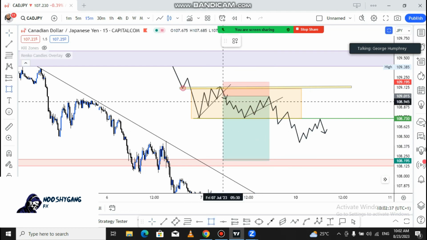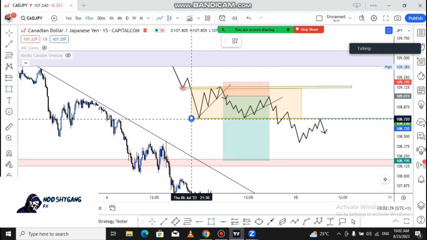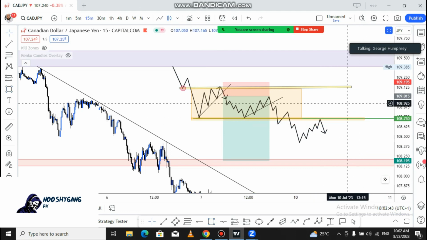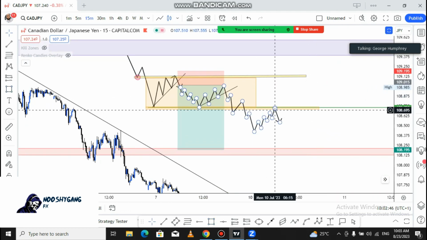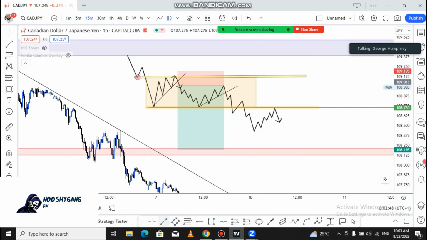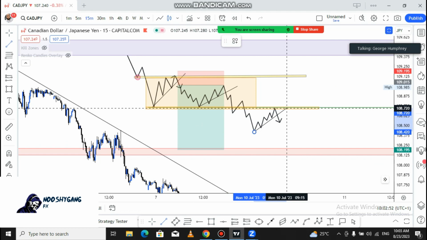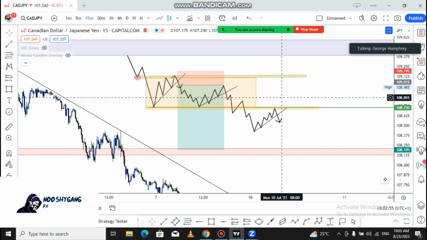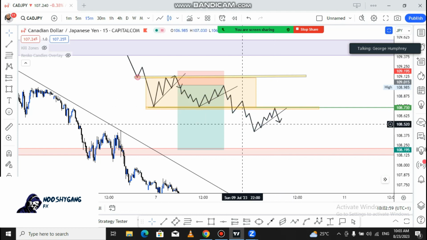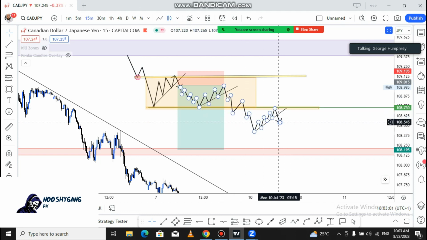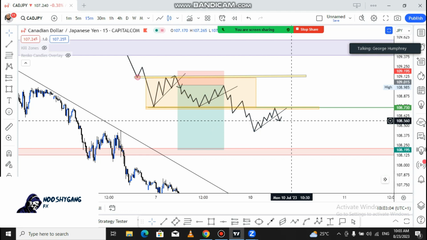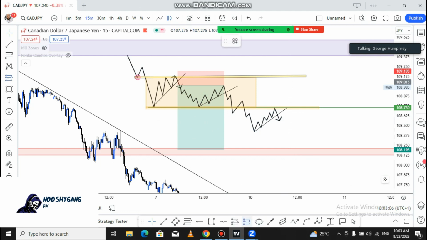Now we have a retest zone around this area, and we've retested that place. You draw your counter trend line. This is just an example; we have other confirmations before we take our trade. I'm just trying to give an example. Now this is the breakout of our counter trend line, so you take another sell.